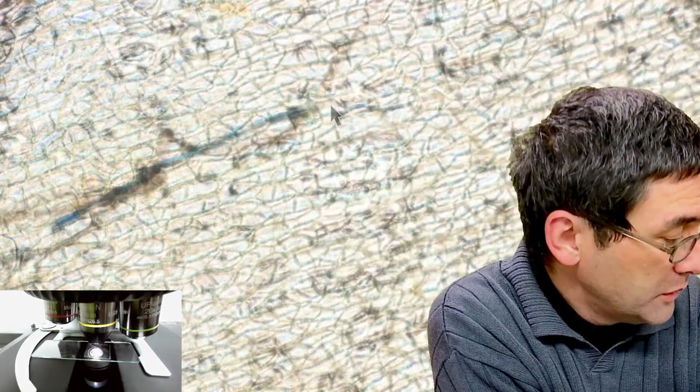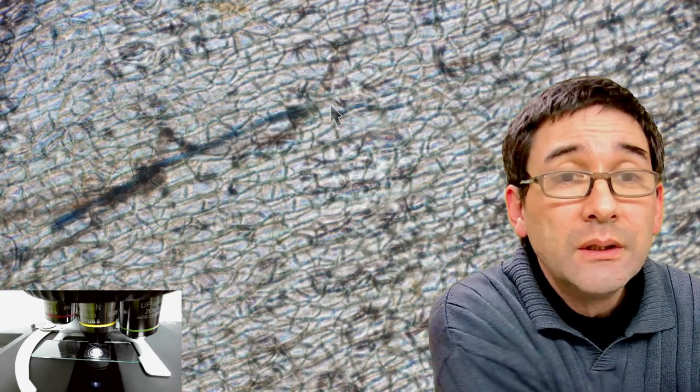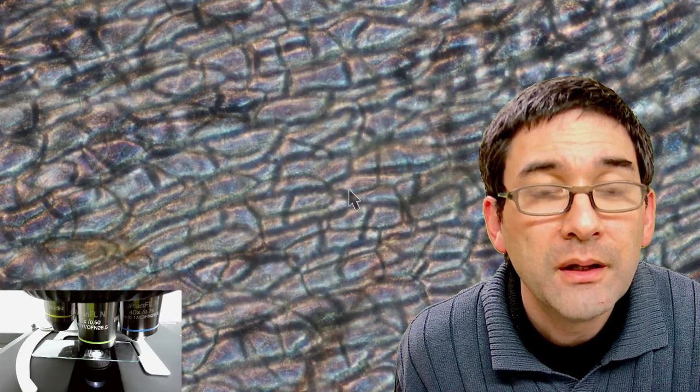Let's have a look at the real plant cells — hoping that I made it thin enough. You know what, I already had better results because I'm actually seeing multiple cell layers now. It's a little bit disappointing compared to results I got before. But if you just focus through it you're able to see that there are two cell layers on top of each other. So you can experiment around with that a little bit and compare how the cells actually look different.